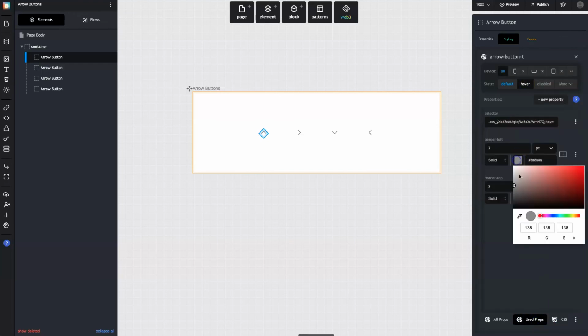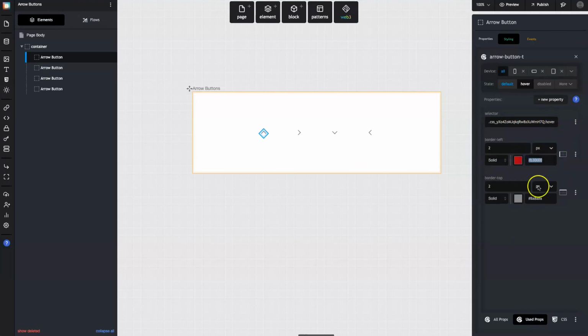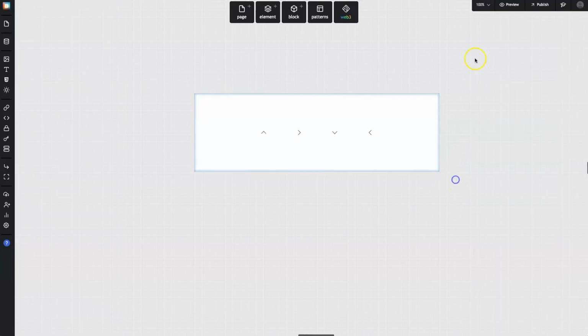And one of the little tool tricks I use, just come back into the use props, paste that, that's saved, default it. And so when we hover now, it's red. And we can change all kinds of things based on hover or if they're active or whatever. So it's really easy to manipulate shapes and divs and colors and attributes in Bildr.